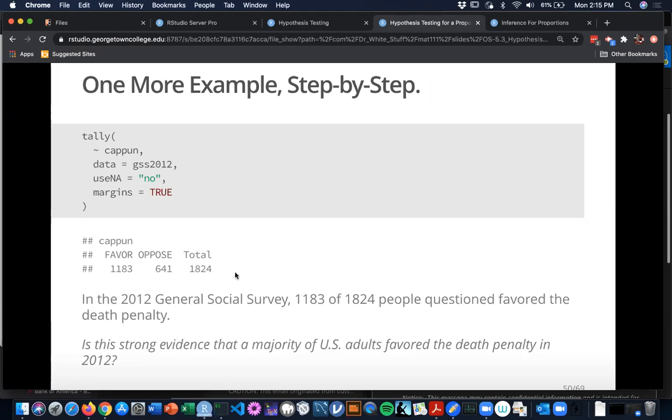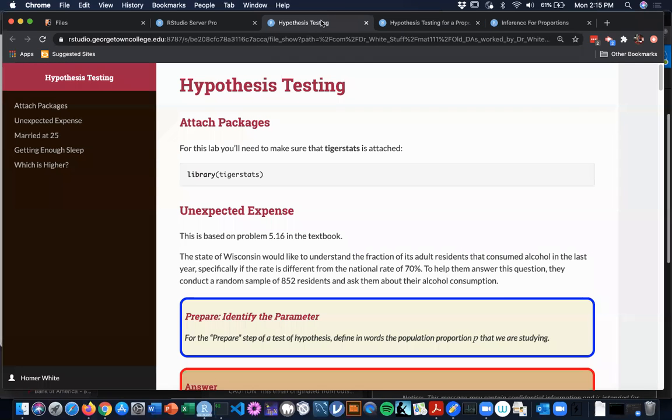That example was taken step by step through the 4 major steps of a test of hypothesis. If you look carefully at those slides, you can use that as a model for pretty much all of your problems in this DA.